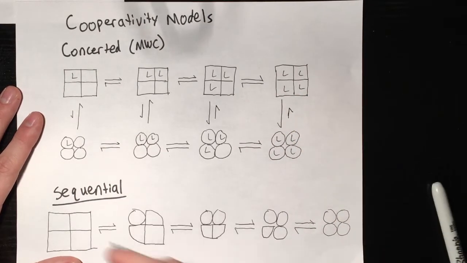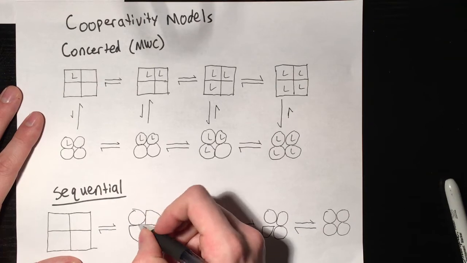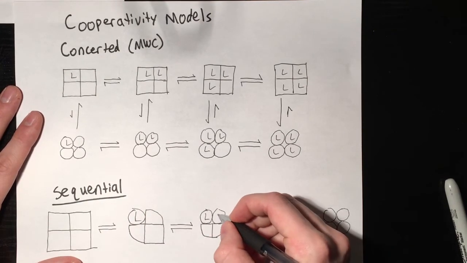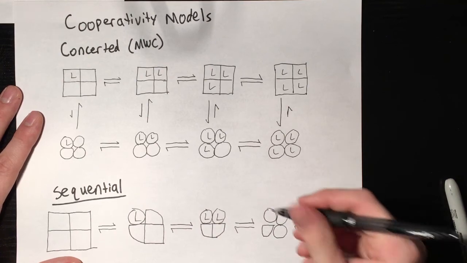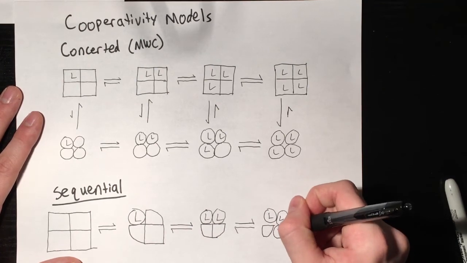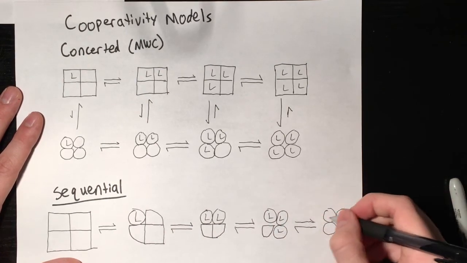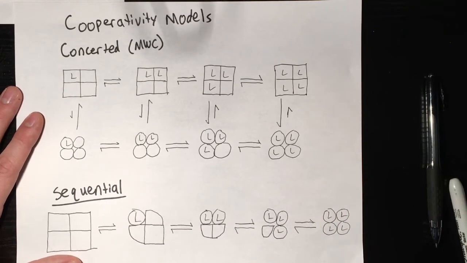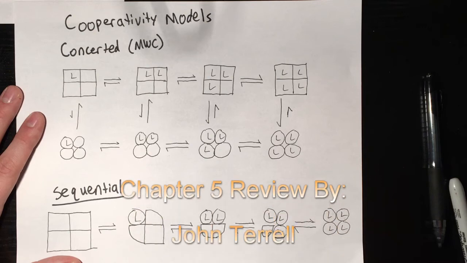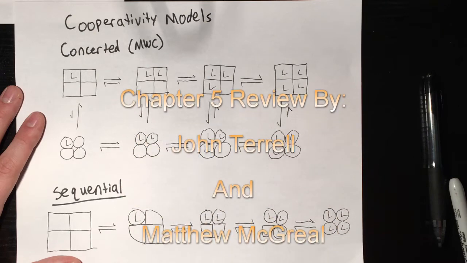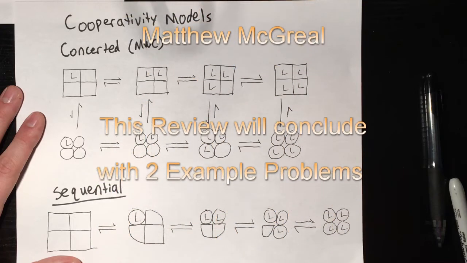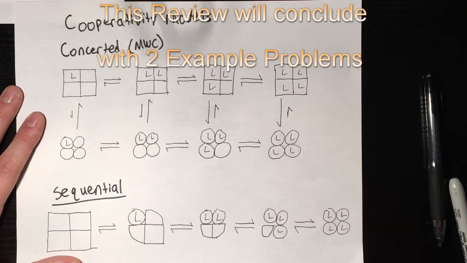With the sequential model, the binding of ligands to a binding site will cause the other sites to begin to shift to their bound state slowly over time, and they don't all shift completely at once. There's many pathways that this occurs at, and they're all at different equilibriums with each other based on the binding of one site affecting one or more of the others. And most proteins actually involve a combination of these two models.